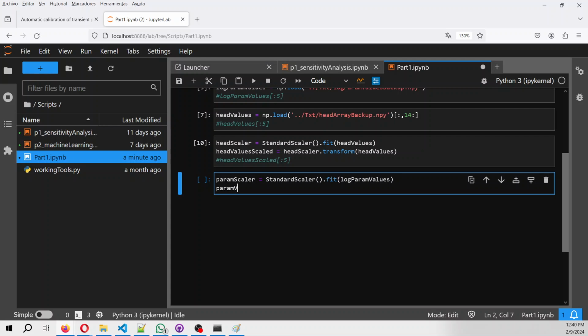Then param values scale is equal to param scaler.transform of log param values.